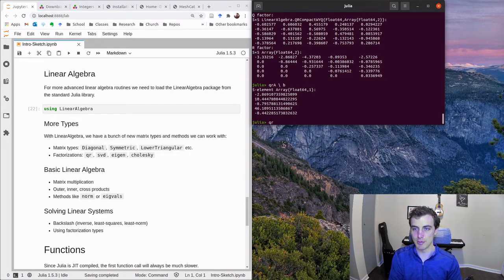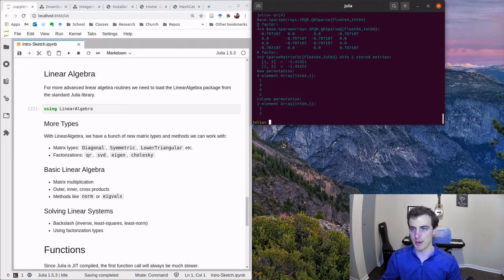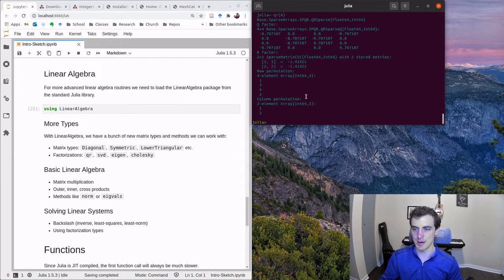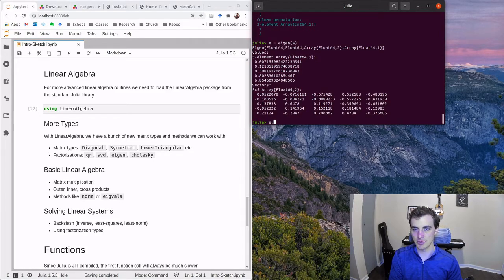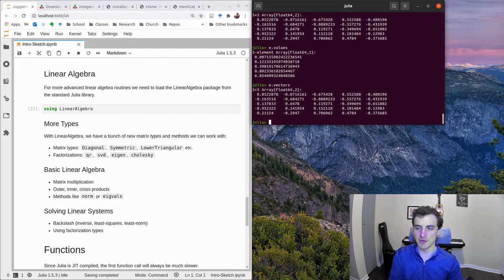Now, if I wanted to get the individual matrices out of this, again, I can do QR dot Q dot R. If I want more information on all of these, I can do help QR. You'll see that pops up a bunch of information on all of these for sparse matrices, whatever. I can change the block size, all the details there that I would want. Again, there's also SVD, there's eigen. I should just note quickly on the eigen decomposition. If I want to take the eigen of that, I can do E dot values and E dot vectors. And this is technically the better way of doing it because you store both of them together in the same place.